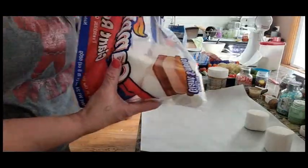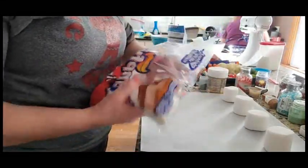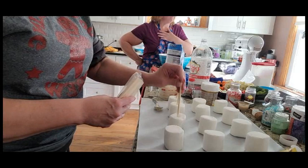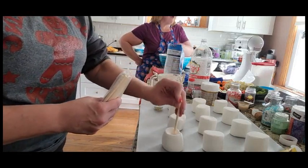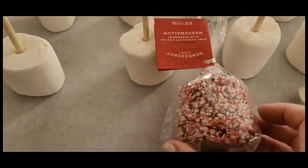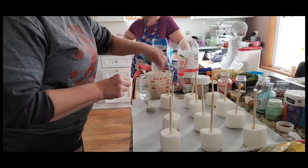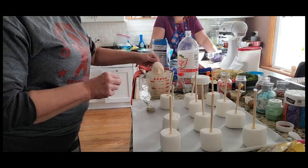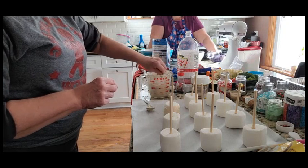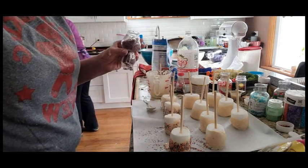Now we're going to replicate what I bought at Target — it's basically a marshmallow that's dipped in chocolate and then it's decorated. This has a lot of candy on it so I didn't put too much candy on them, but you guys these came out really good. They are absolutely delicious — I'm going to bring them to work for the girls.